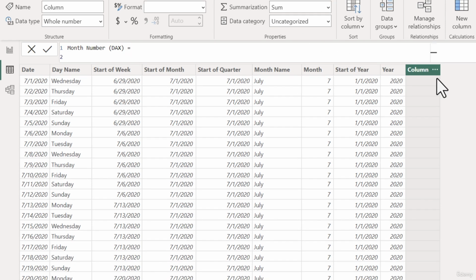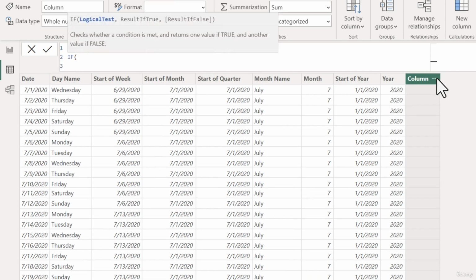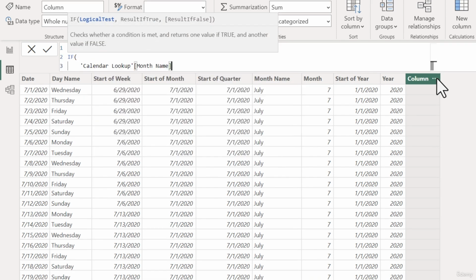So let's say that somebody asked you to create a column for month number. You're basically saying where the month name equals January, then return 1, where it equals February, then return 2, so on and so forth, just like the example we walked through in the slides. You might think to start with something like an if function. So here we want to test our calendar month name. What we want to say is where this equals January, we want to return 1.